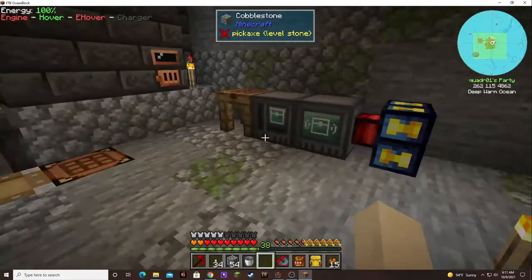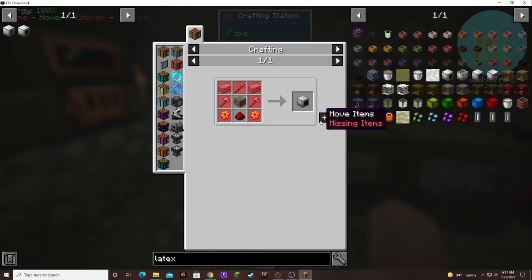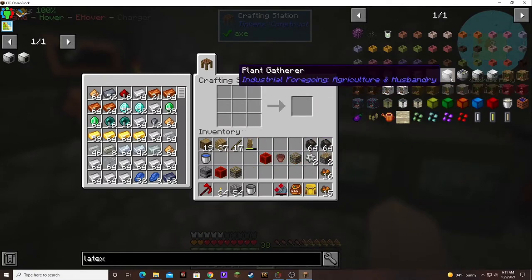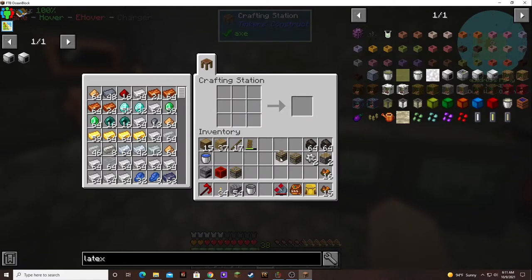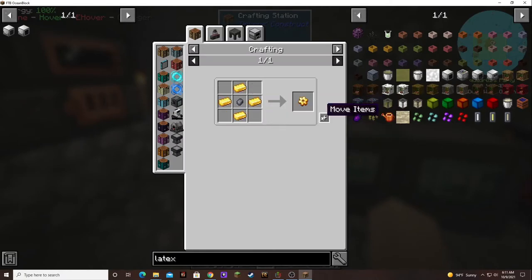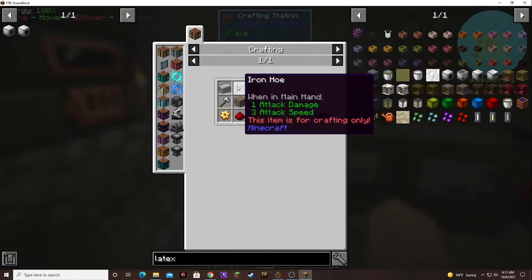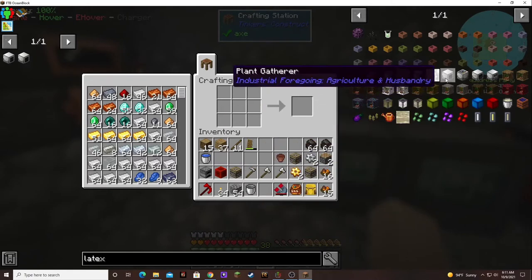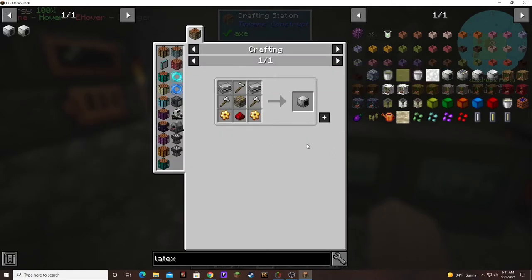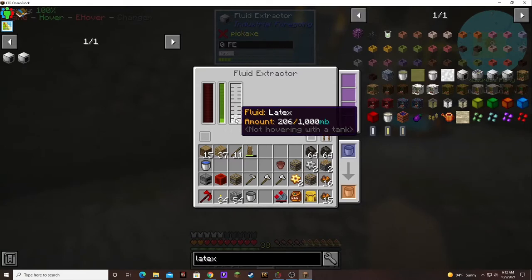It's getting there, it's getting there. Okay, so now we need the plant gatherer. I'm assuming this is the harvester. We're gonna need another pity machine frame. Lots of lead. Pity machine frame. Two gold gears, two iron axes, an iron hoe. Yep, all right, now we just need our stuff, it's getting there.